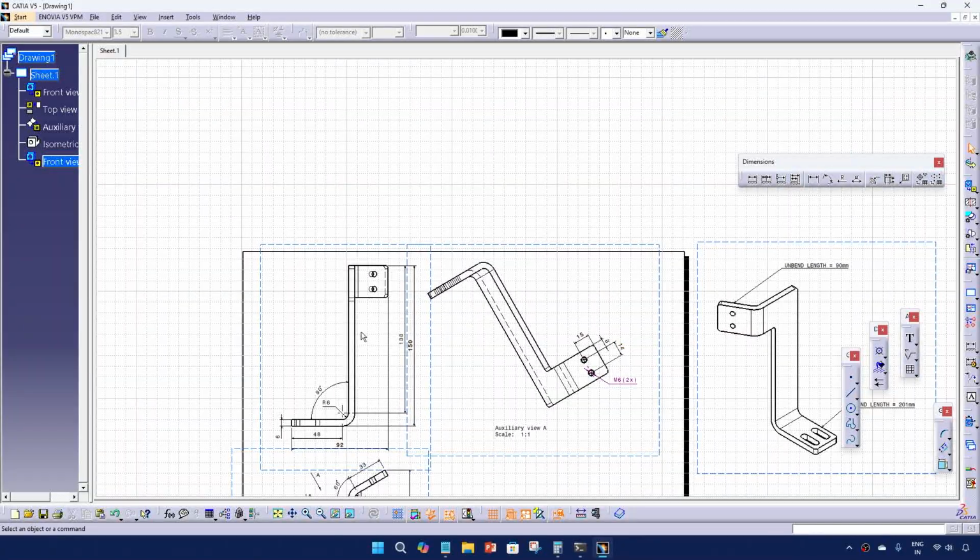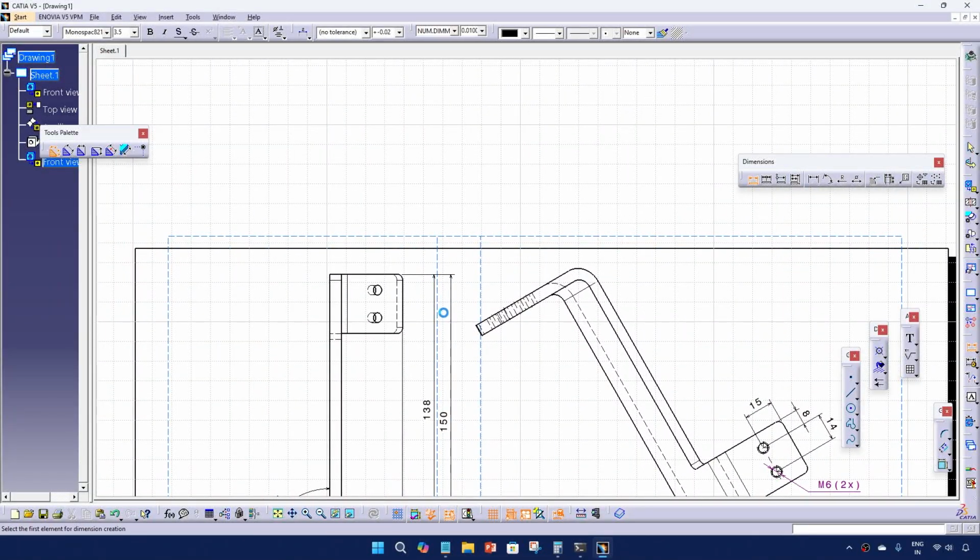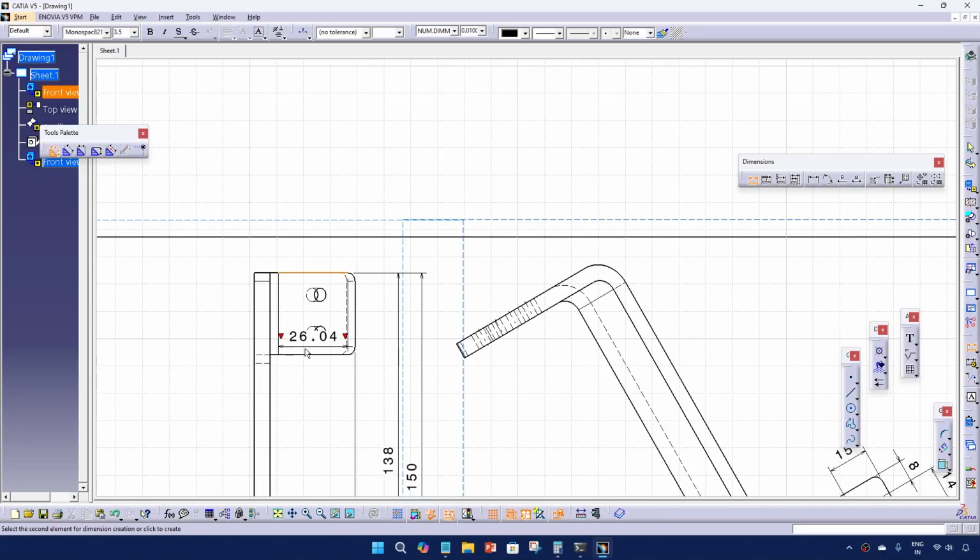Then this dimension is required. 30. 30.